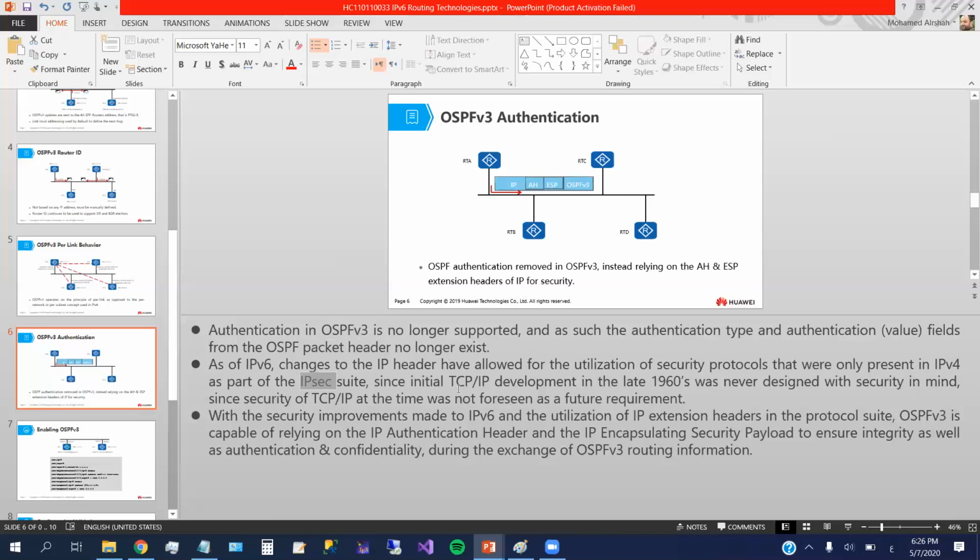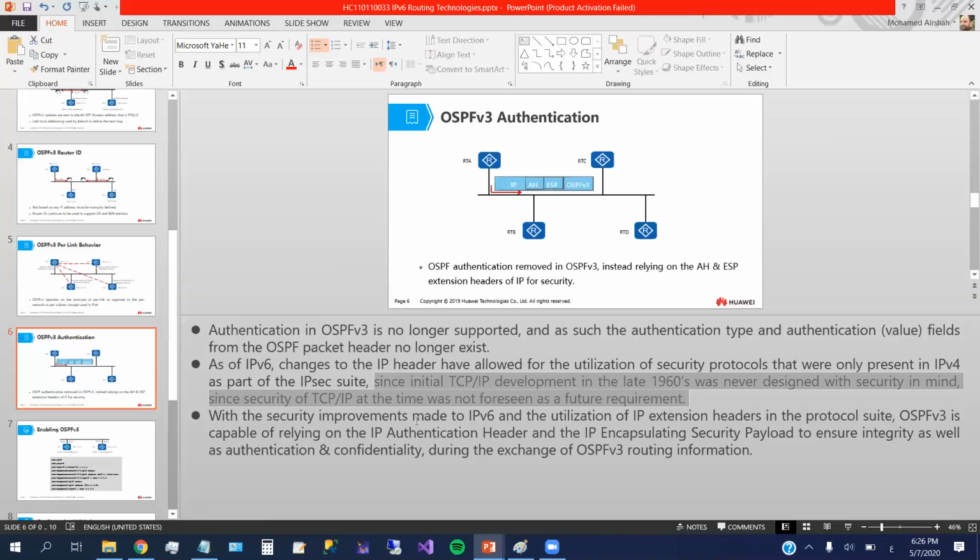That's why. Initial TCP/IP development in the late 1960s was never designed with security in mind, since security of TCP/IP at the time was not foreseen as a future requirement. This is why they did not have security in IP version 4.